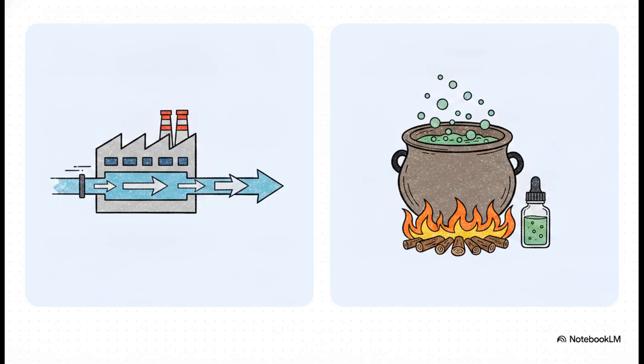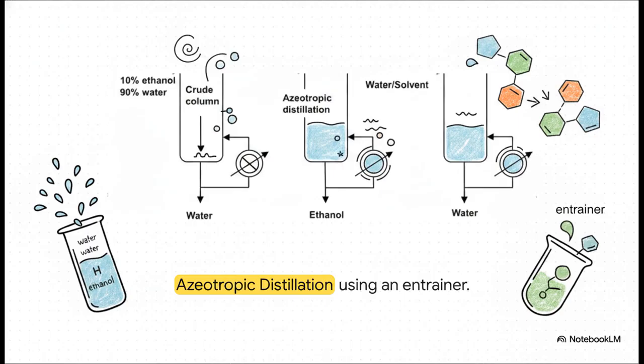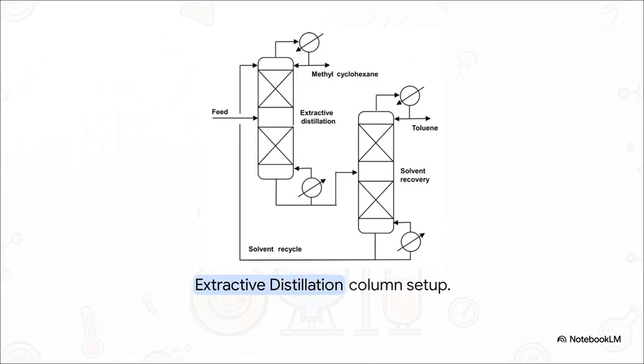And of course, you've got to scale your thinking from simple two-component binary distillation all the way up to dealing with highly complex multi-component feeds. Now, sometimes a liquid mixture gets stubborn and acts like a single component, boiling at a constant temperature. We call this an azeotrope, and standard distillation literally can't touch it. So what do we do? We use azeotropic distillation. By cleverly sneaking in a third chemical, what we call an entrainer, like benzene or cyclohexane, we can actually break that azeotrope and successfully separate out pure ethanol from water. Pretty clever, right? Another really advanced technique you'll see is extractive distillation.